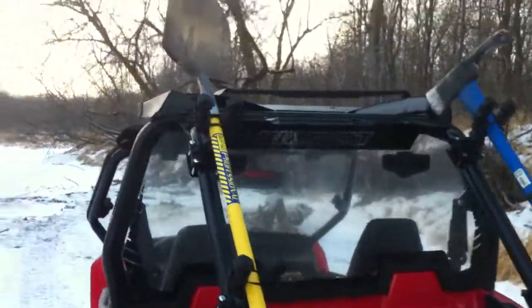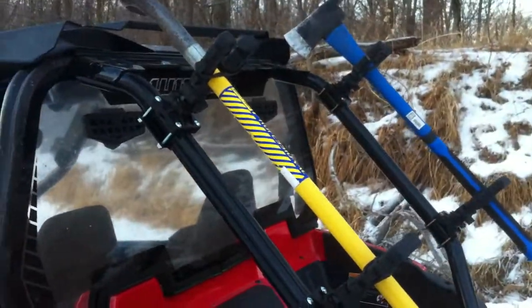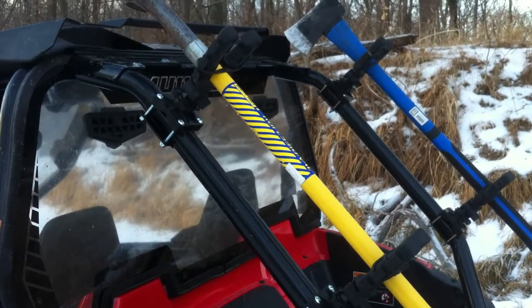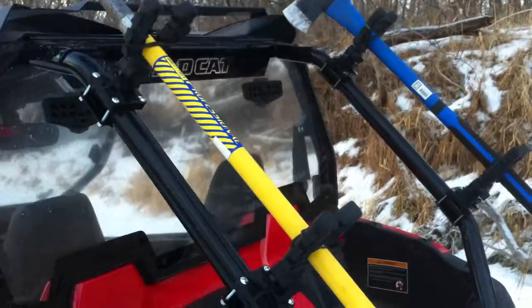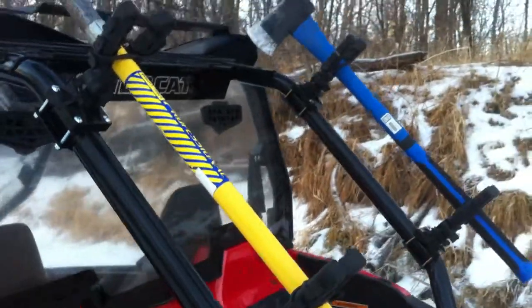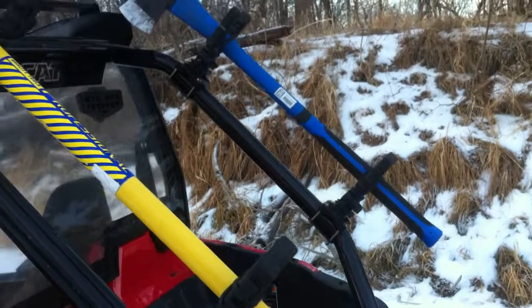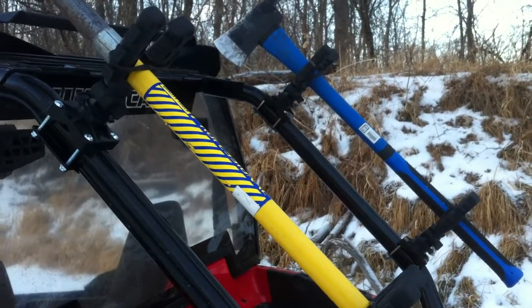So, in case you guys are wondering how I carry my tools with me, I did something similar on my quad. I had a set of these gun holders or rifle grips, whatever you want to call them. They're made by Colpin. They're pretty good for the most part. And I used to have them on my front rack on the quad there, if you want to call it a rack. It's more like a plastic box. And I usually carried a short handle spade with me, and that was good for most stuff.